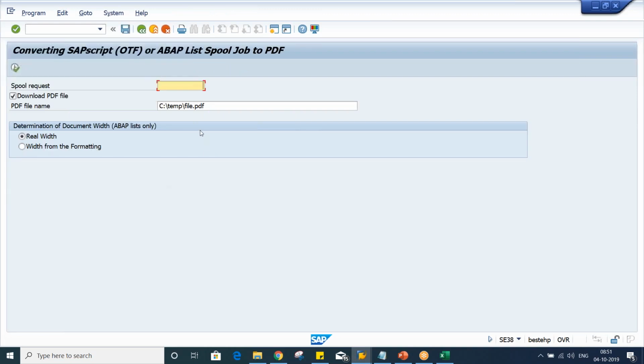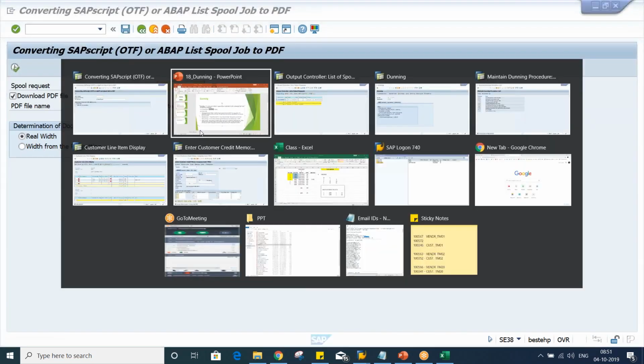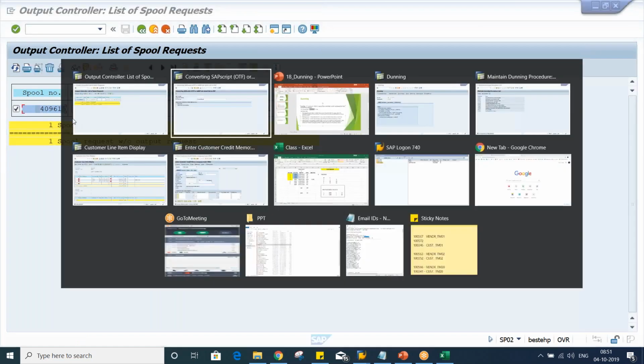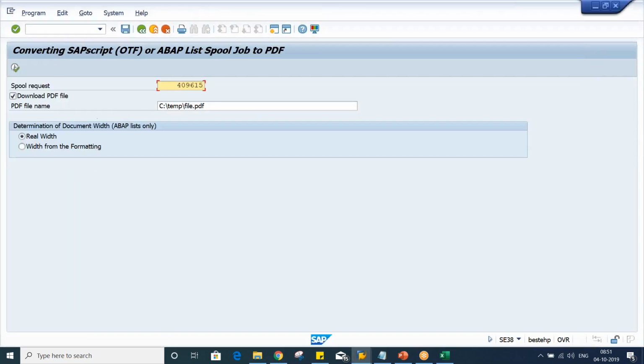The system is going to ask for the spool request number. Where is the spool request number, guys? Here it is, in SP02. So you just come here, copy this spool request number, give it here, and click on execute.